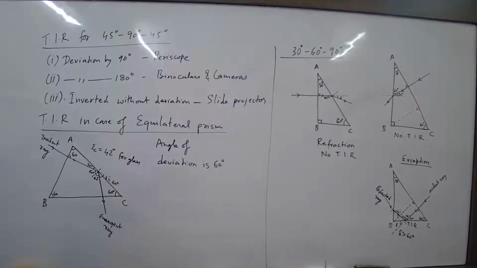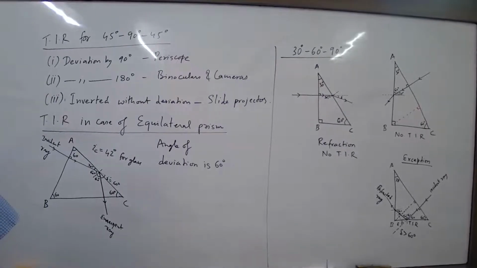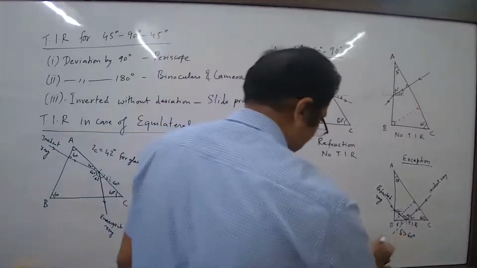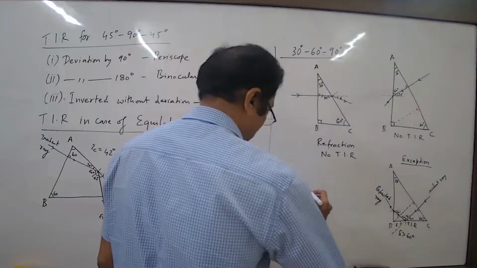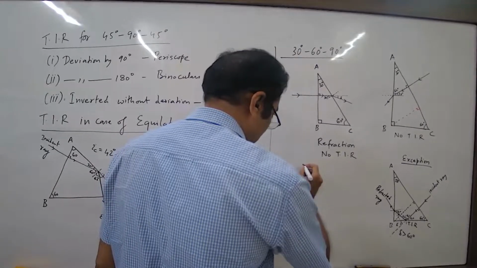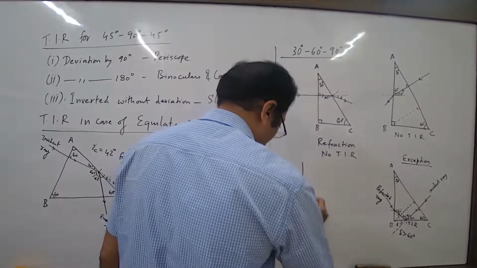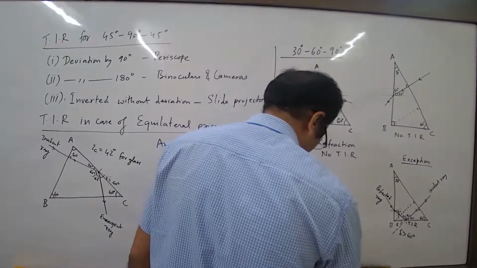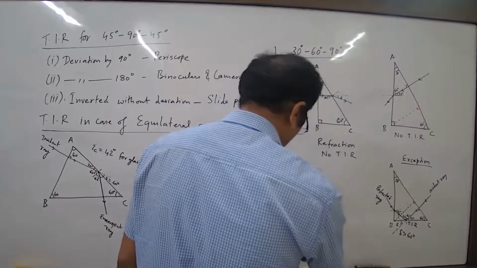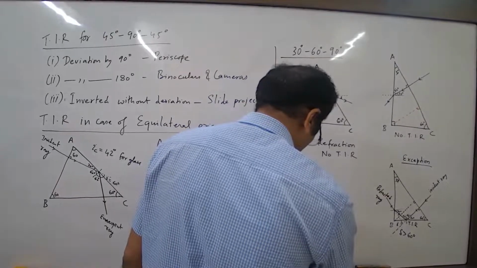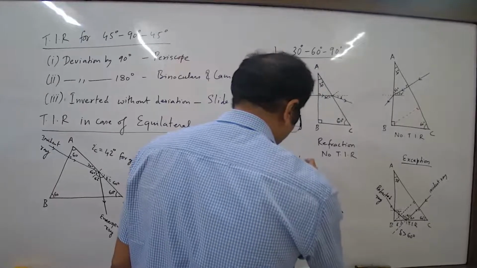Then what is the deviation through less than 60? So this was the deviation through more than 60 degree. And now let's figure out what is the deviation through less than 60 degrees. So this is the first option in the book in your volume. So you have 30, 60, 90.